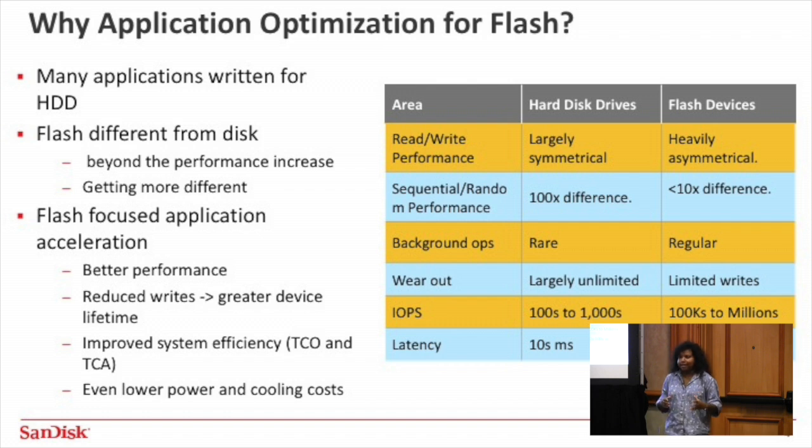They are focused on high density, lower cost devices. And so the characteristics that make the read-write difference and so forth become more extreme in the newer generations of flash than they were previously. So I'm not going to go over all of these details here, but what these show is that there's lots of different areas where even if you're accessing the stuff as a disk drive, it just behaves differently. It has different characteristics, it wears out.